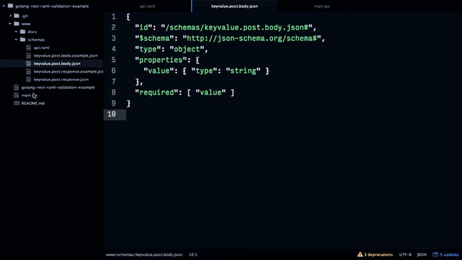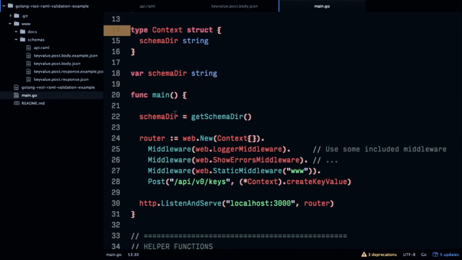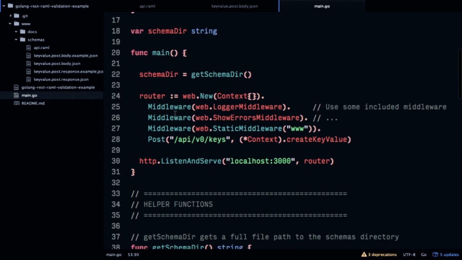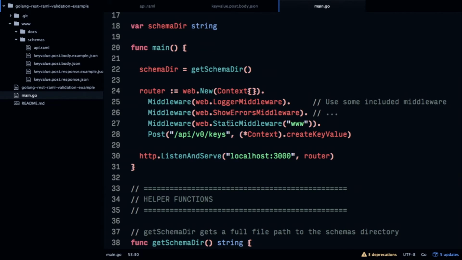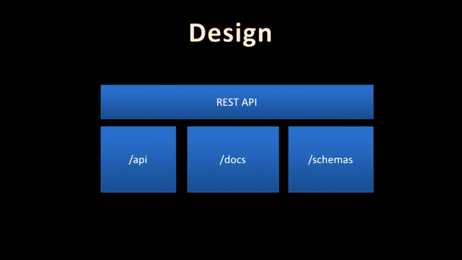And now going over to some of the Go code. So this example is actually using GoCraft. So you can see here the general design. Let me pop over here. When you build your REST API, not only do you deliver the REST API functions, but you're also embedding the documentation and the schema along with it. And then the additional trick is that in your API code, you will locally reference that schema file. So now you can present schemas to the outside world. You can use the schemas internally to do the validation.